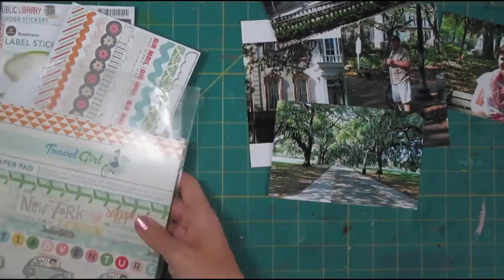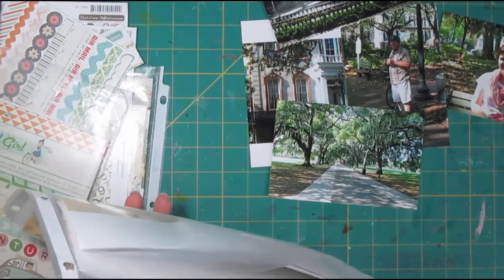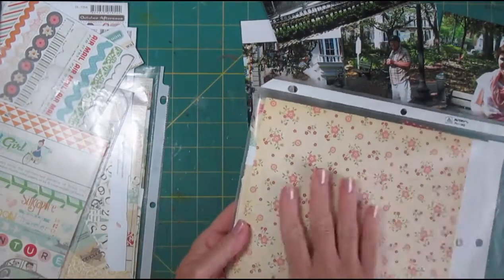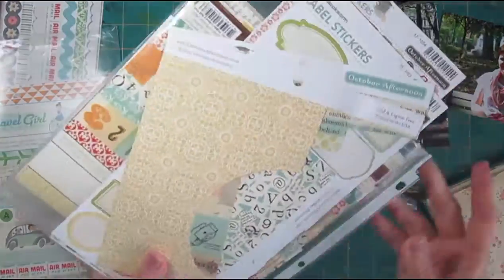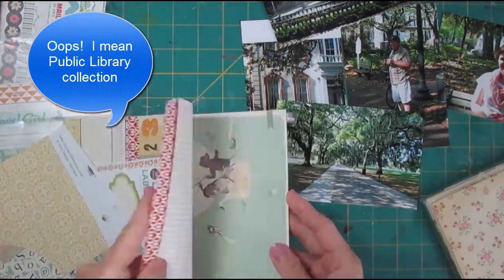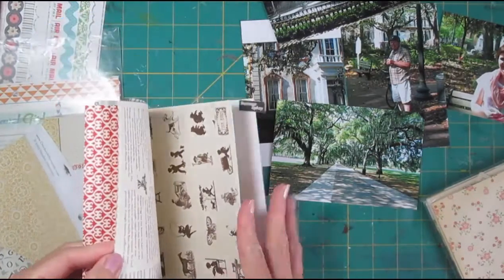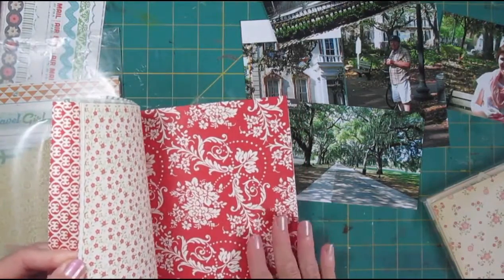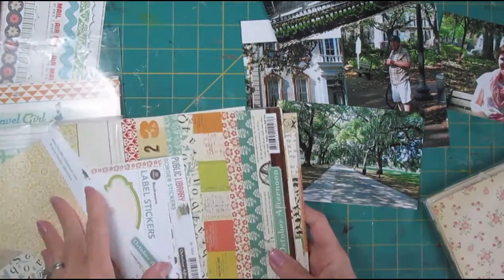I have one that just has a bunch of old stuff that I still have little bits of, and I liked this paper out of that. I thought this sort of old-fashioned look was good. I really thought I would find something in the Travel Girl collection, but the ones that I thought were the prettiest were in red. And that's just a little too bold. Like, this is a beautiful pattern, looks like old wallpaper, but it's just too bold for the layout here color-wise.